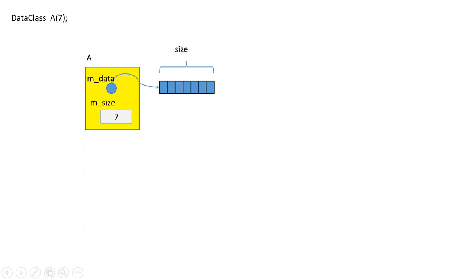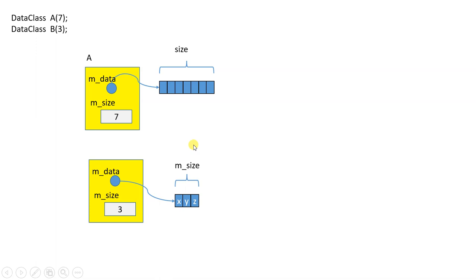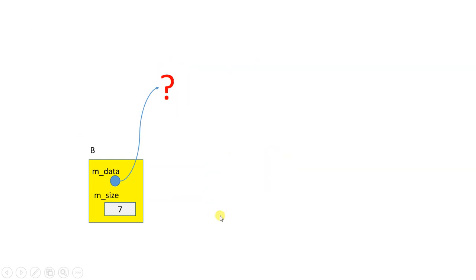With the assignment, it's almost the same thing. Why? Because with the assignment, it's even worse than this because you're going to have a memory leak too. So with the assignment, you have two classes. One gets assigned to the other one. And when you assign one to another one, you lose the data. That becomes your memory leak. We just drew it over here. And then the destructor crash will happen, right?